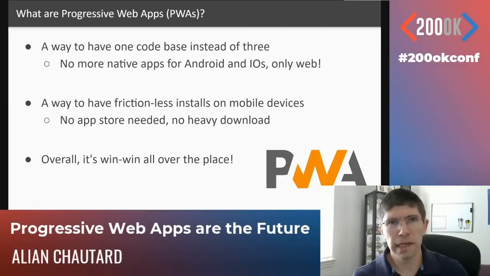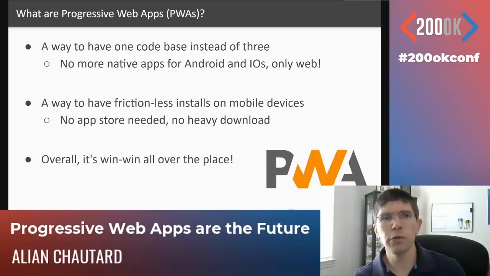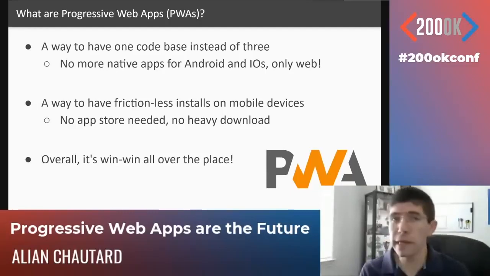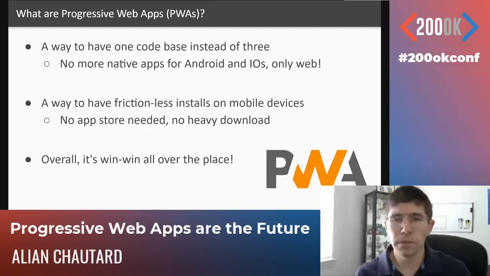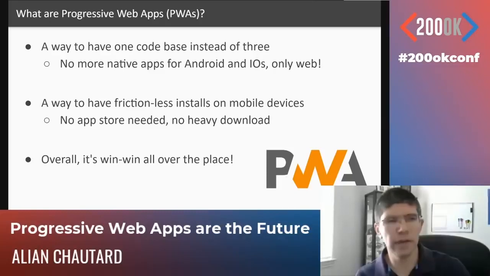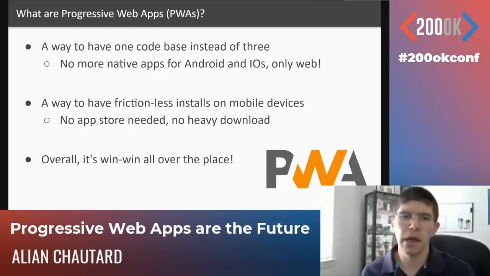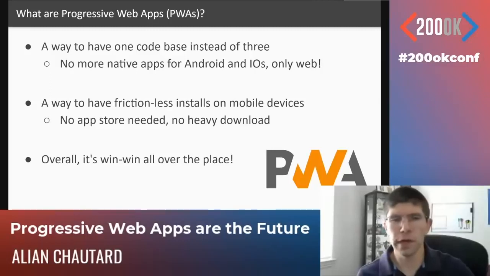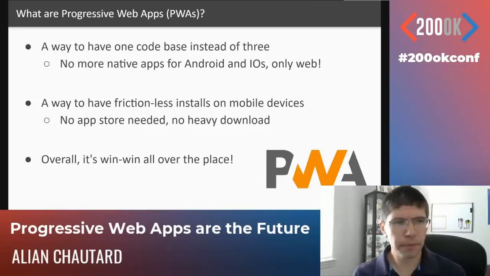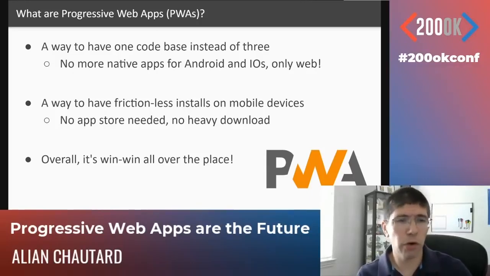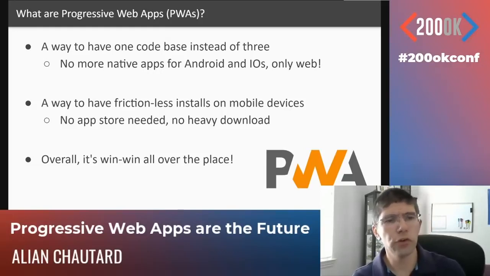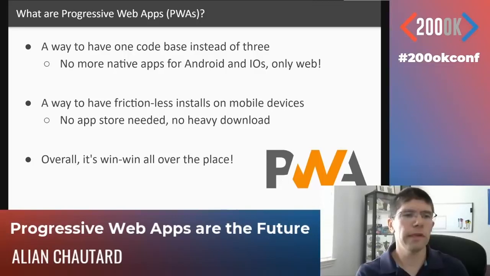Regular mobile apps are big, and that's an issue. It can prevent users from downloading your application because they don't have the network or the space on their phone. In the US, people like to get the latest phones with tons of space. But in developing countries, that's not the case — they still have phones from five or six years ago, more space-limited, with all of these restrictions. So installing big apps is a problem. If we want an app that's truly easy to install for everyone, no matter where they are or what phone they have, PWA is a great option.